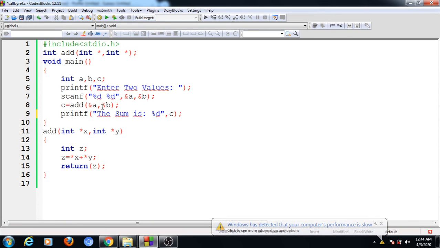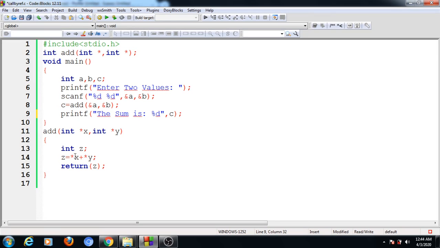While calling this, what happened? The control is directly transferred from this point to this function body, and this integer pointer x is loaded with the address of a, and y is loaded with the address of b. Star x and star y indicate the value at that location, that is the value of a, and the value at that location loaded by the y pointer, that is the value of b.